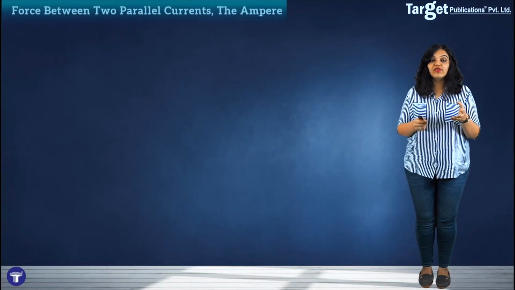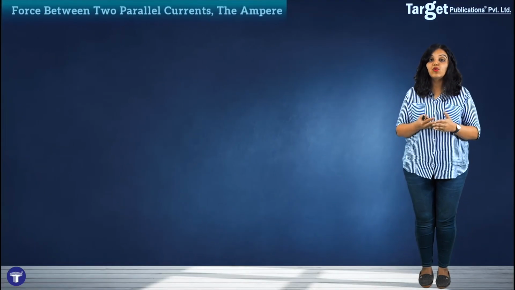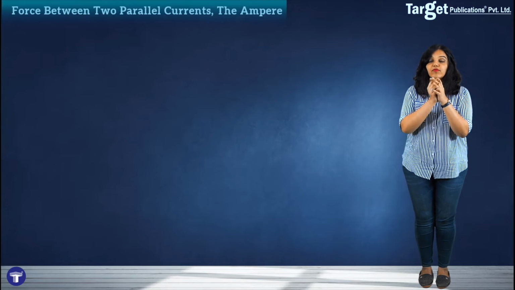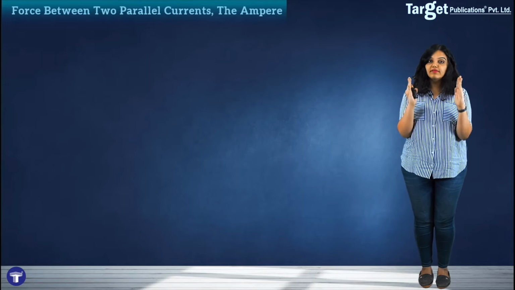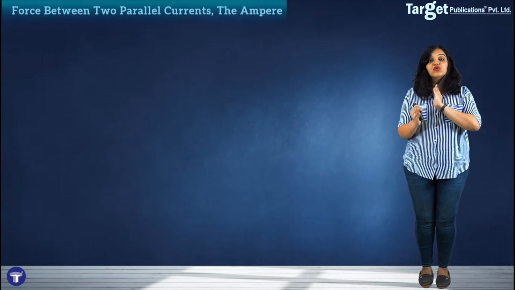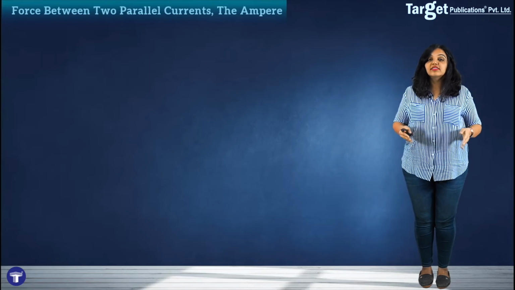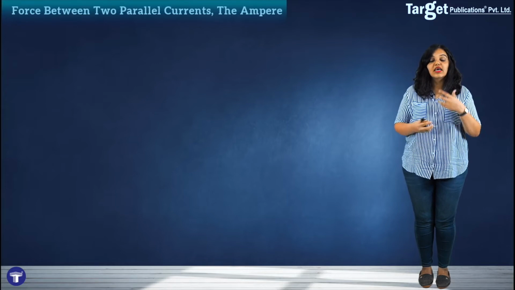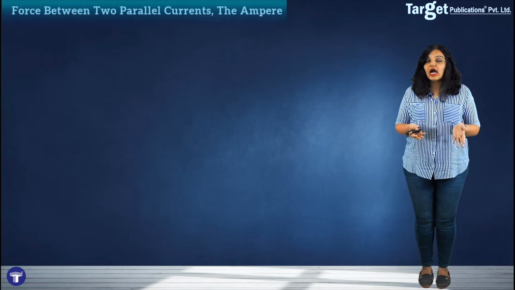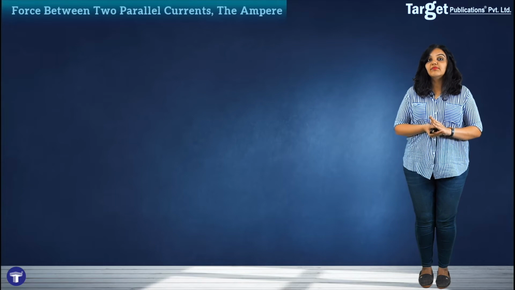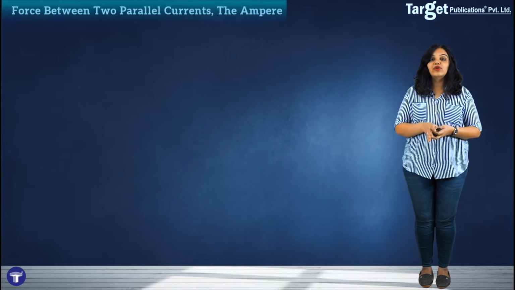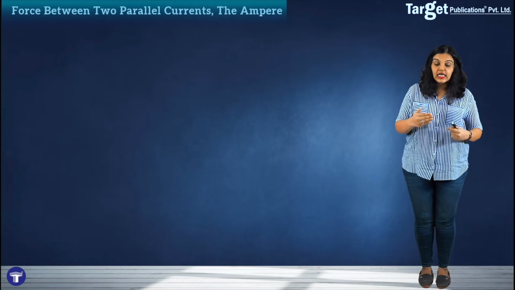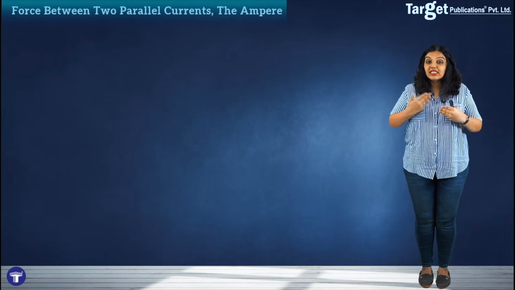So next thing we want to find is what is the force acting between two parallel currents. So the first question is, what do you mean by parallel currents? Parallel currents means that the direction of the current must be parallel to each other. This could be two straight current carrying wires, this could be two straight current carrying rods, etc. Of course, then you will ask, why would there be a force acting between two parallel currents? And the answer to this is that we have already seen when you place a current carrying conductor in a magnetic field, it will experience a force.